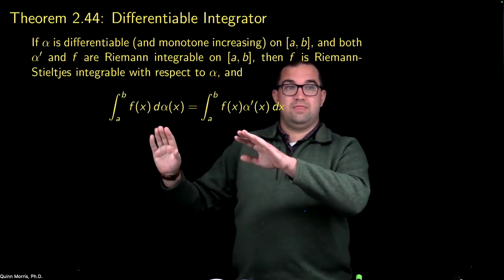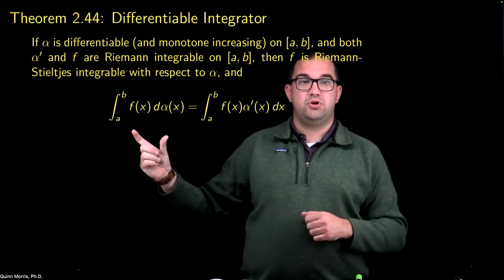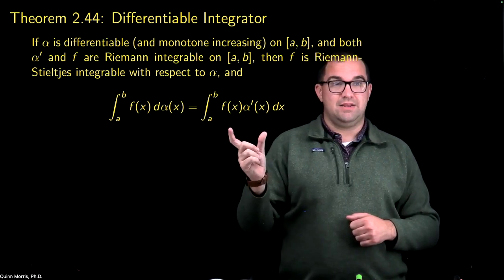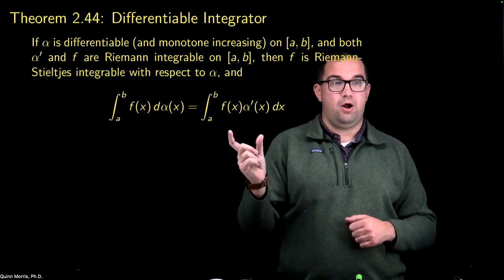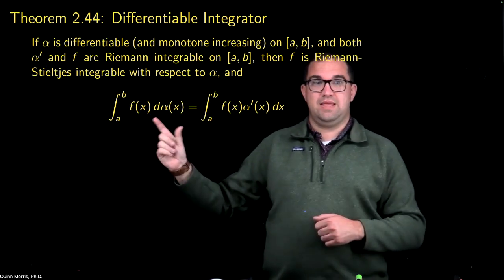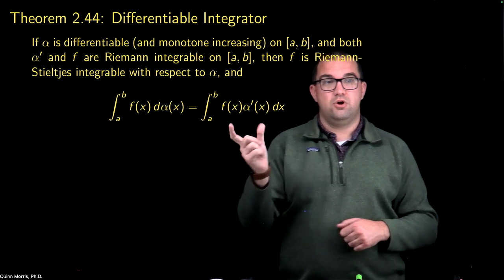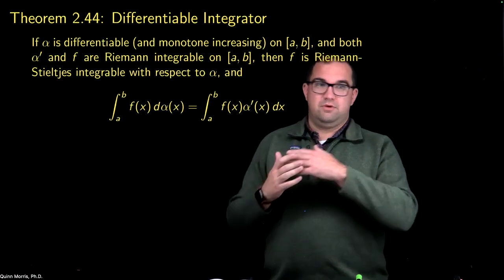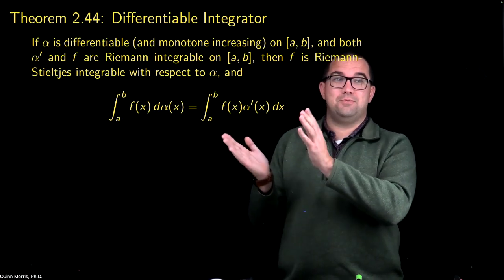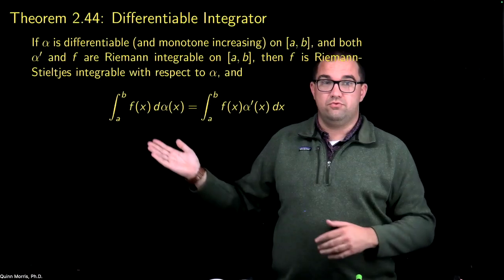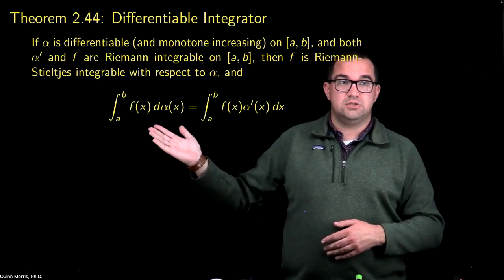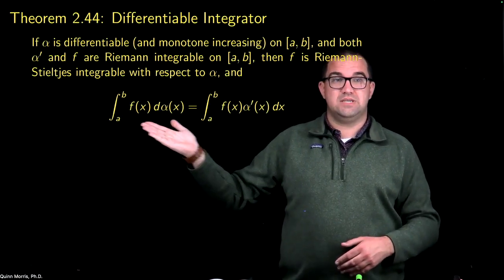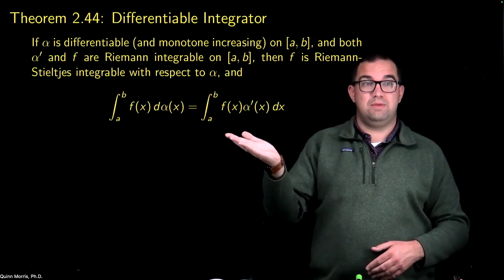And then furthermore, what this equation does is it tells me how to compute the integral of f d alpha by computing a Riemann integral of f times alpha prime. So again, what it does here is it relates the Riemann-Stieltjes integral over here to a specific Riemann integral over here. Now, why is that valuable? Well, if you took Calc 2, you took a whole class in computing Riemann integrals, right? You've computed almost no Riemann-Stieltjes integrals. So this is a really nice theorem to have because it allows you to compute a Riemann-Stieltjes integral in terms of just computing a Riemann integral.